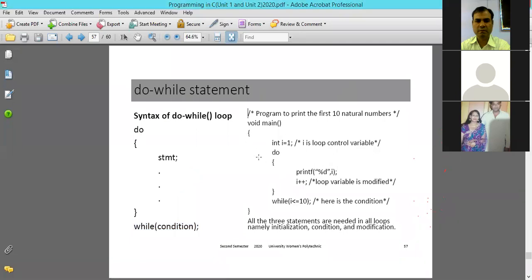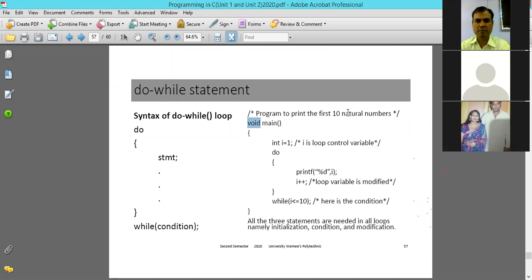This is the program for explaining the working of the do while loop. What we are doing, we are writing the program again. This is written as void main. As earlier I have told you, if you are writing void main, then it will not have any return statement. If you have written int main, then you need to write the return statement as the last statement of the main program. Okay. So what we need to do, we are again doing the same program with the help of a do while loop.